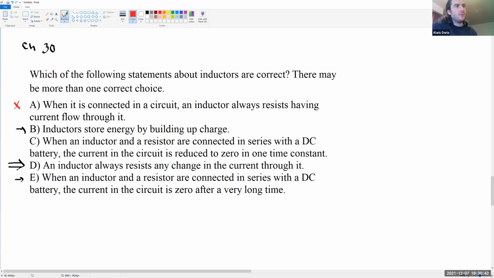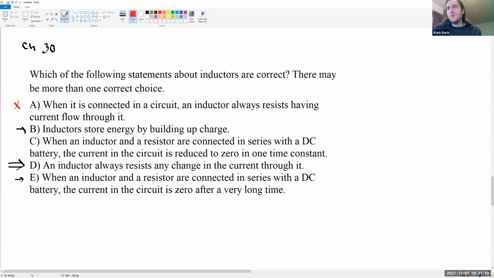Just as an example, I can have 10 amps of current flowing through an inductor indefinitely, right? The 10 amps continues to flow through the inductor, and the inductor never dissipates any energy, or never supplies energy even, as long as that current is steady. As soon as the current starts to change, though, then that changes everything.